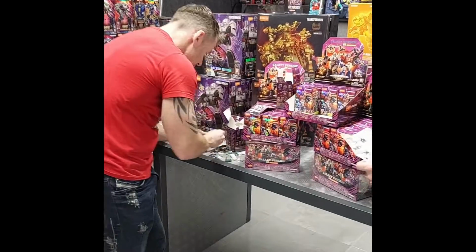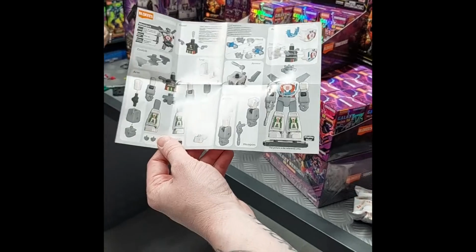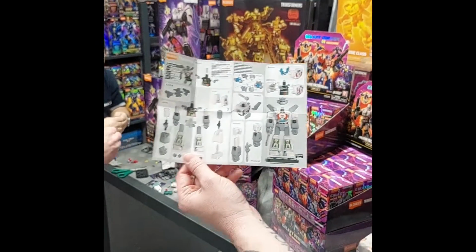This time round, I've got Wheeljack, who again is one of my favourites. I didn't think he would be, because of the white being used, but he turns into a Lancia, which is one of my favourite cars.